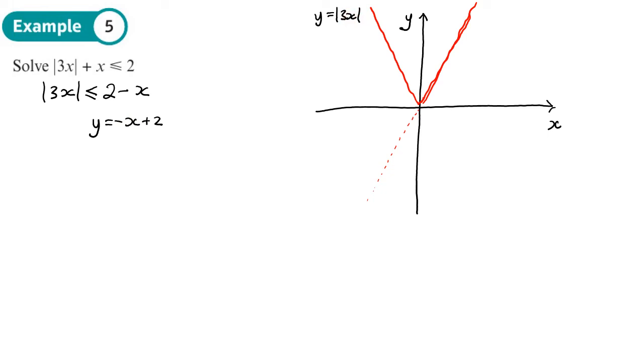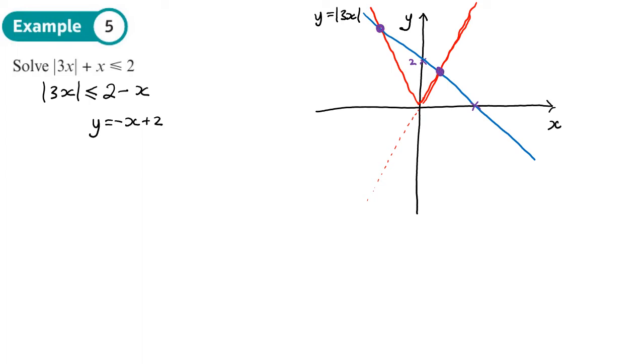This graph is going to cross at 2 and 2 here. You can easily work those out by making x equal to 0, y equal to 0. And because it's less steep, we need to ensure that it crosses in 2 places. That's really important, because if you're not careful and you don't get the steepnesses right, you may not get them crossing in the right number of places. So we have to work out what these 2 points are here.